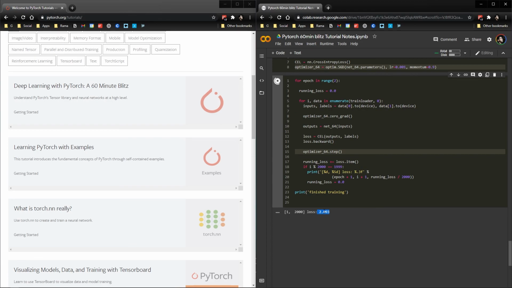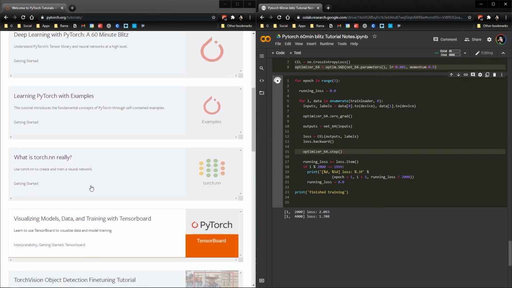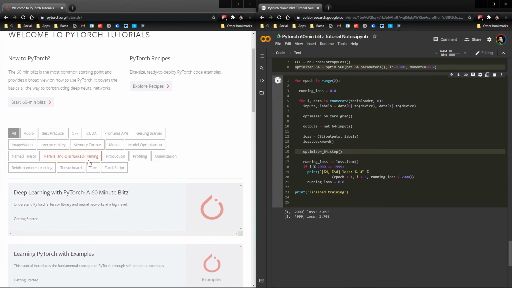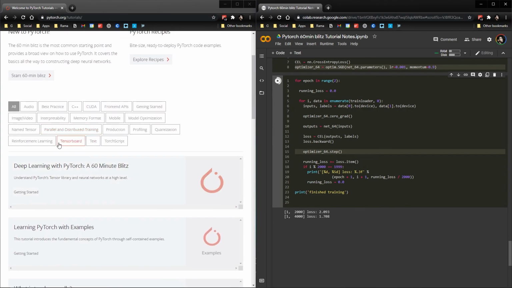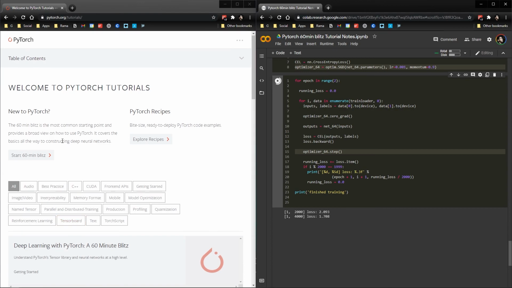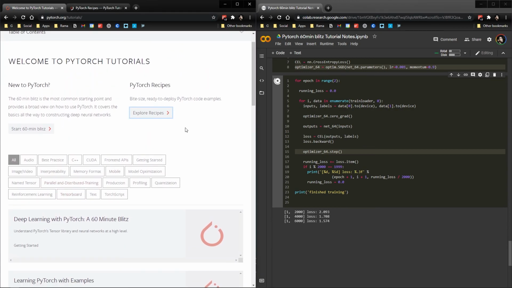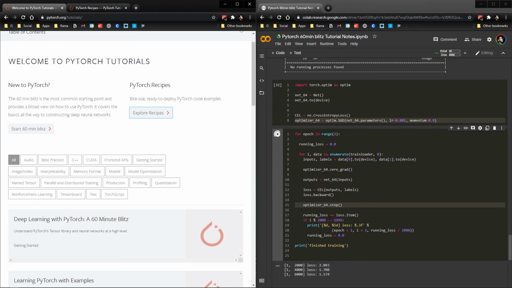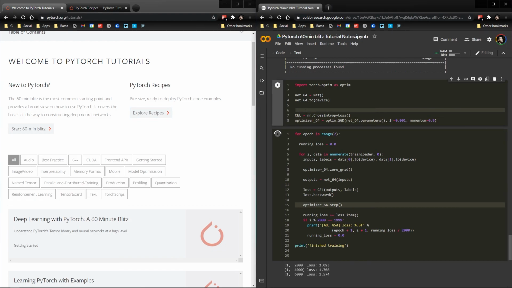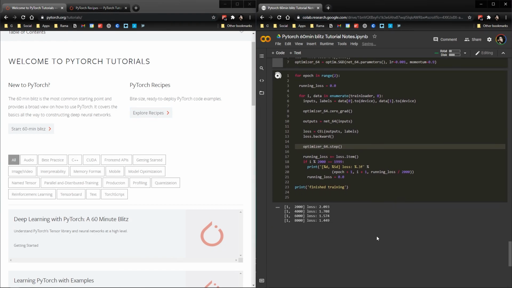And this should be improving, right? I want a smaller one. So let's see what we can do. Alright, yes, I did an oopsie, but this is it.